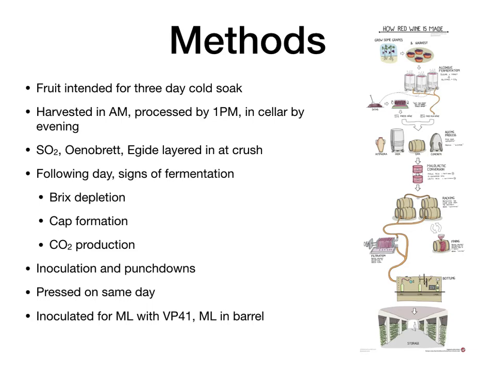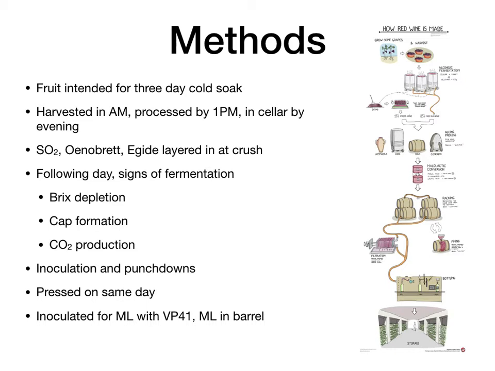Okay, so back to the experiment of Fabioli. In this case, again, remembering we have 3 different treatments. The fruit basically came in the morning, it was processed by midday, and then was in the cellar by early evening. So again, it wasn't cooled down in any particular way, and we're relying on the cellar to cool it down. In each case, each one of our 3 T-bins received the same amount of SO2. One of those T-bins just received SO2, one received SO2 plus Enobret, which remember is our Chitosan product, and one received SO2 plus Agide, which is our non-Saccharomyces yeast product.